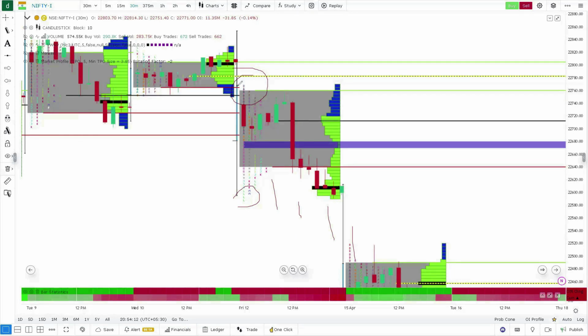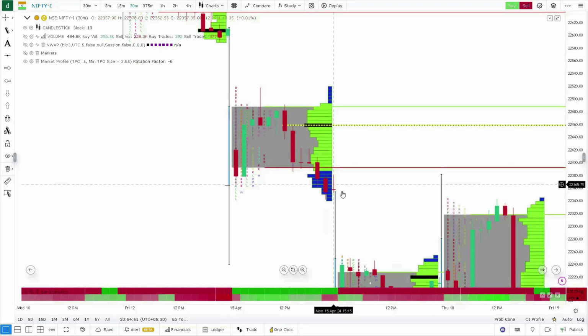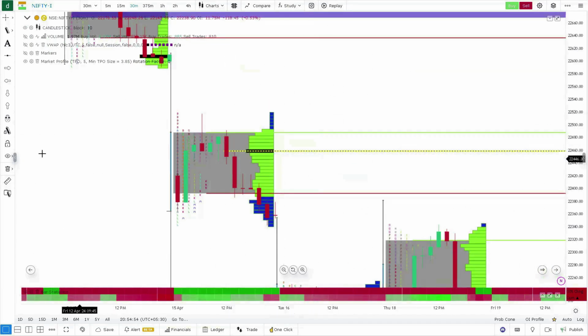So what happened here? The high of the day has never been broken, and at the low of the day there is only one TPO, and the prices went up, a pullback is there, and then prices came down breaking the downside. So continuously the buying tail itself is being broken, which means the buyers are not strong. And what this also means is the sellers are strong because the selling tail is not broken. So continuously value has made lower lows, and we have something called POC, point of control. What is point of control? This is the area where prices have spent the maximum amount of time.